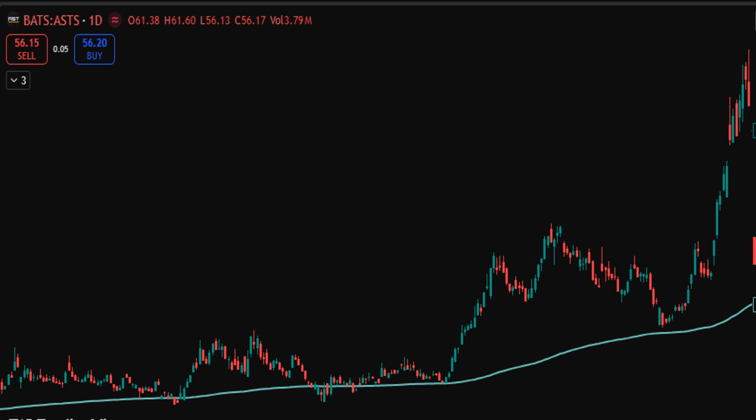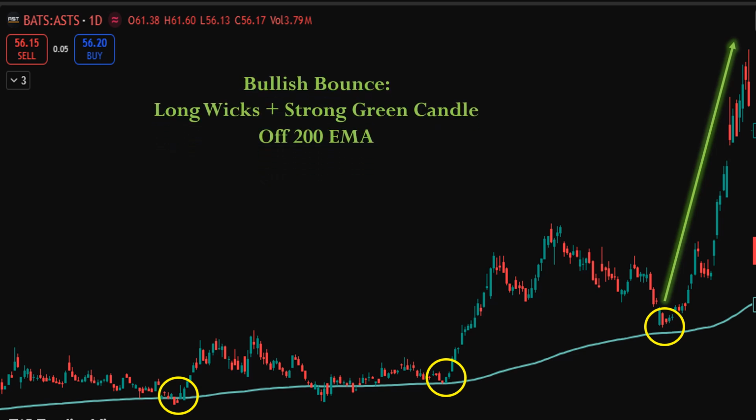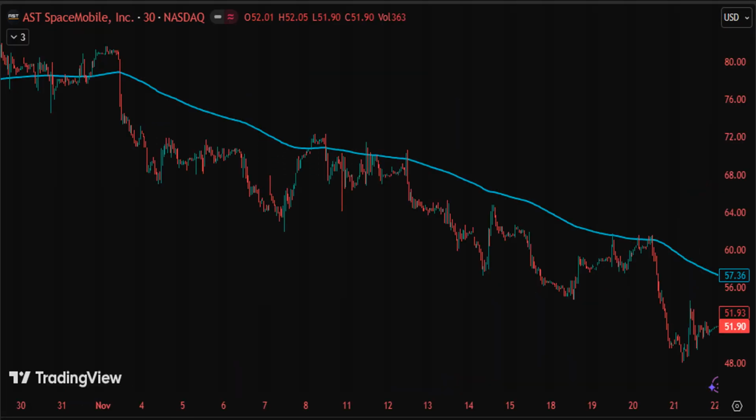So you see price bounced off the 200 EMA multiple times, here, here, and here, and all staying above the 200 EMA before exploding upwards. This shows the 200 EMA is acting as support in this uptrend market. And here is another example. But in this chart, the 200 EMA is acting as resistance. So you see price bouncing off the 200 EMA multiple times and staying below it after this breakout below it. This is when you want to exit trade or short a trade.